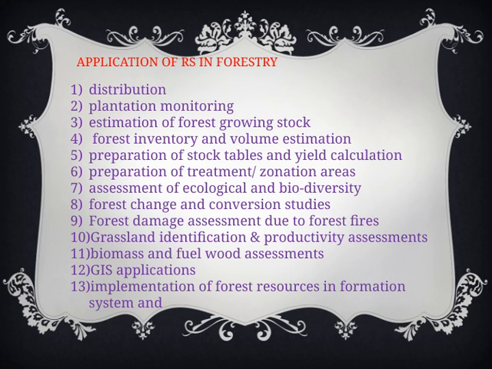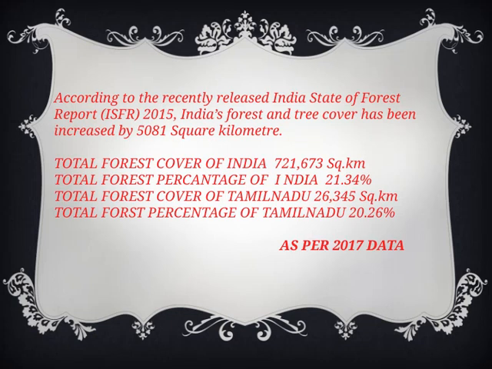According to the recently released India State of Forest Report of 2015, India has seen an increase in its forest and tree cover by about 81 square kilometers. That's a significant growth, showcasing some positive trends in our efforts to conserve and expand green cover. Now, to put this into perspective, India's total forest cover is approximately 721,673 square kilometers, which accounts for about 21.34% of the country's land area.